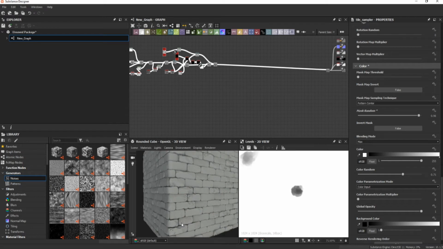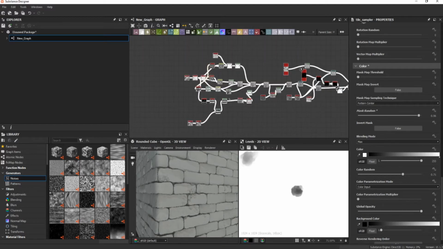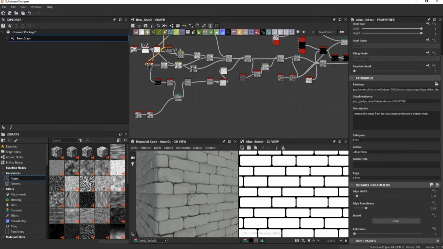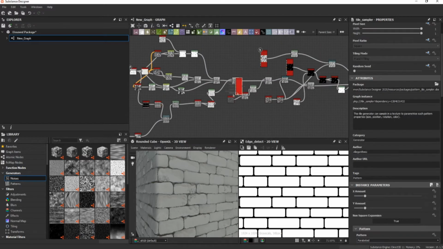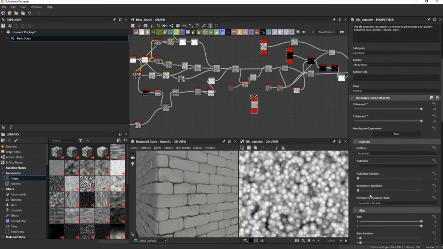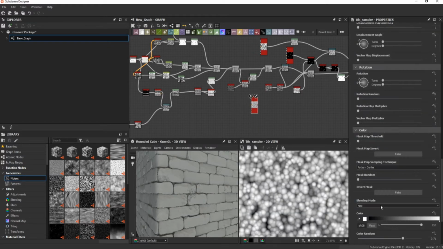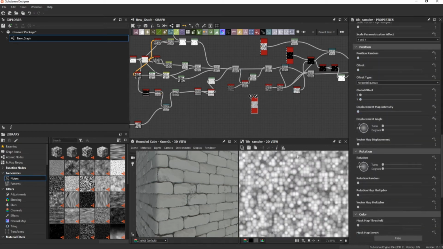So what I will do next is create something like a mask for the middle of these bricks. So I will go back here in my base shape and again I can copy and paste this tile sampler, but this time I will increase a lot the X and Y amount and go back here in my position random.